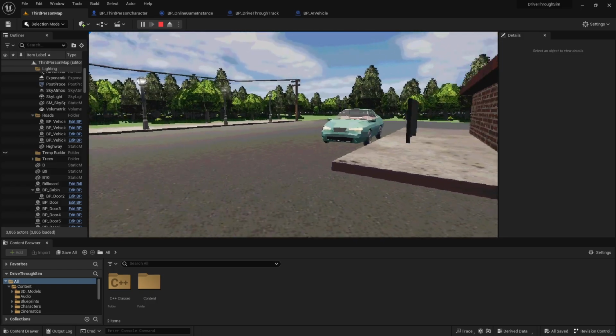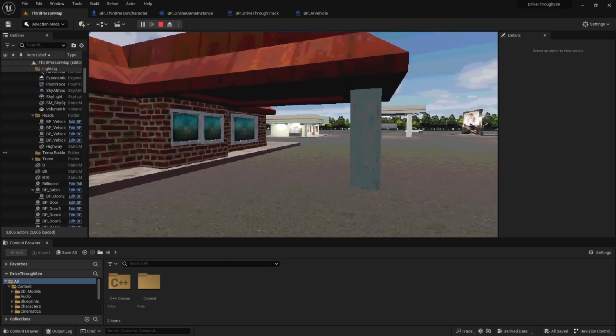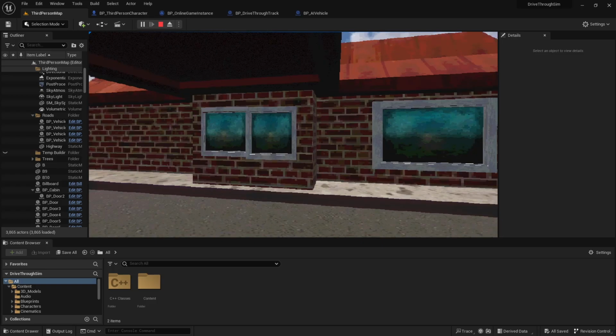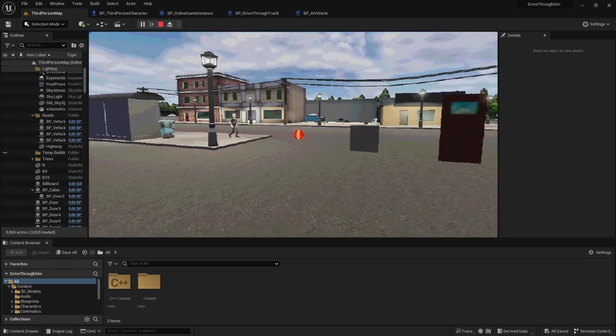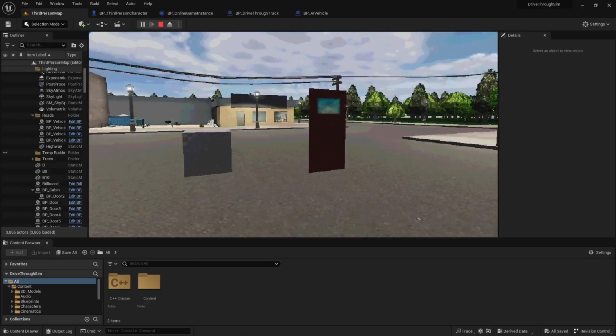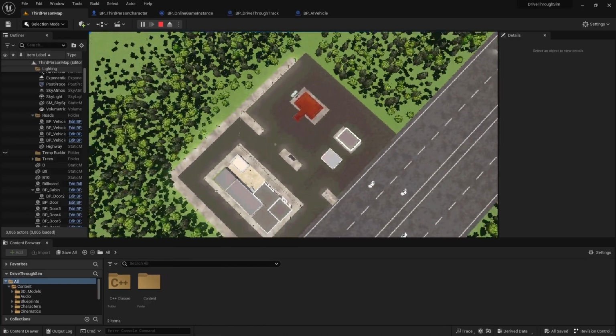So now that we actually have the ordering system all set up, the amount of different avenues we can take to start developing this game really start to expand. We can start to work on voice acting, we can start implementing more mechanics, and we can start putting the whole thing together as a more cohesive game. Other than that, there's really not a whole lot to show.